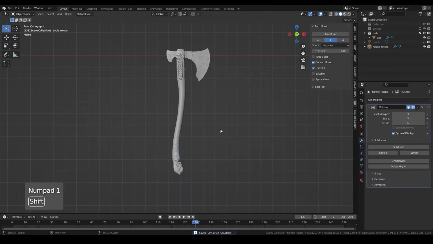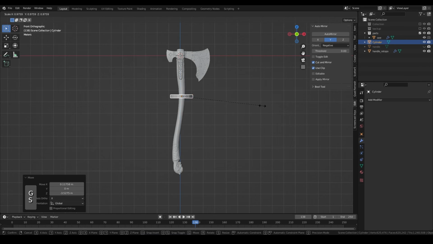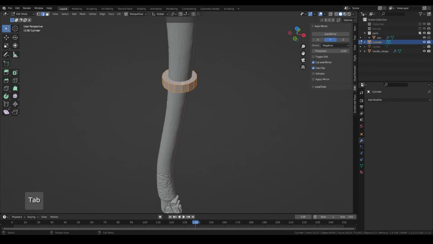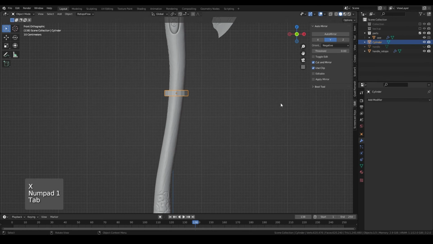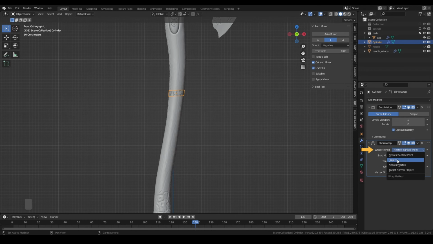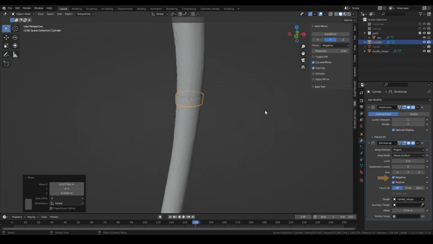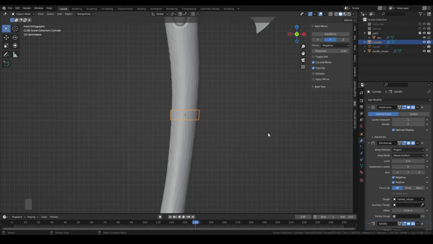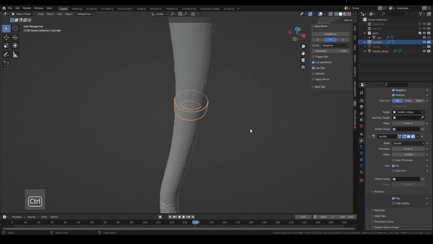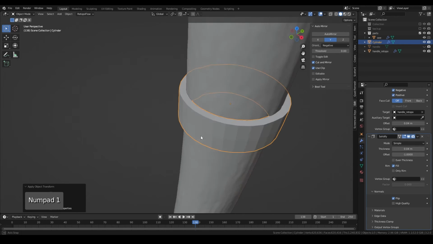Now to the last part, the leather wrapping. Let's create a cylinder, scale it down, delete the upper and bottom face, and now we have to create a modifier chain. Start with subdivision, add shrink wrap and choose the handle as the target, select project, above surface and check negative. Add a solidify modifier and adjust the thickness. Apply rotation and scale by pressing Ctrl A. And now just test different settings for thickness and the shrink wrap offset.